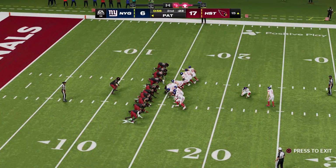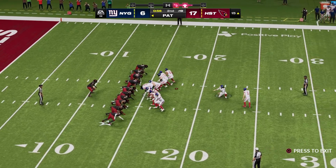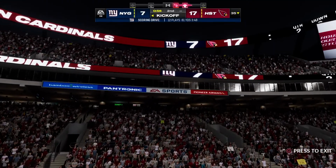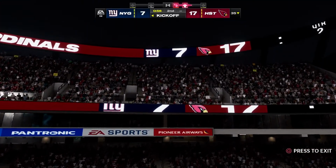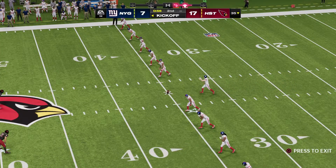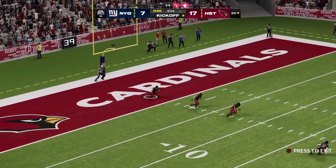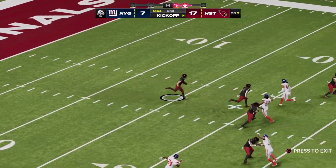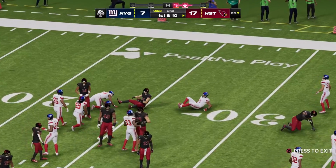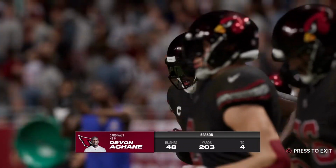Out comes the kicking team here for the extra point. And it's 17-7. So that drive, 12 plays in length. And it's capped off by a touchdown run from Saquon Barkley. Valentine now from the end zone. And they'll get him down right around the 25, actually the 26 officially, so a net gain of 1 there.